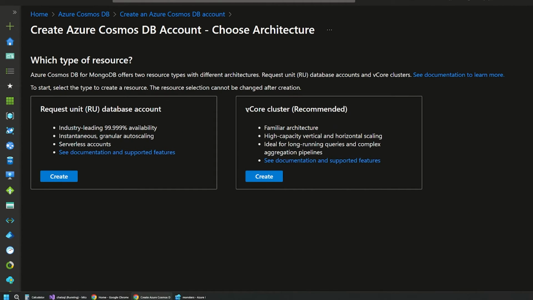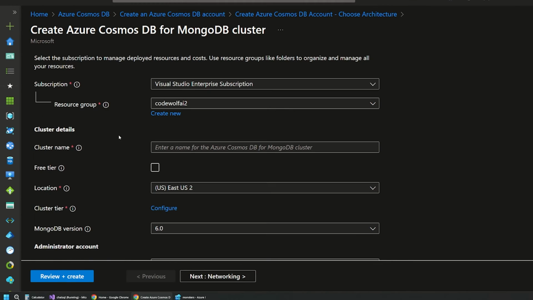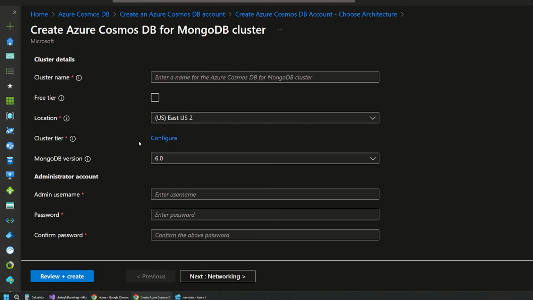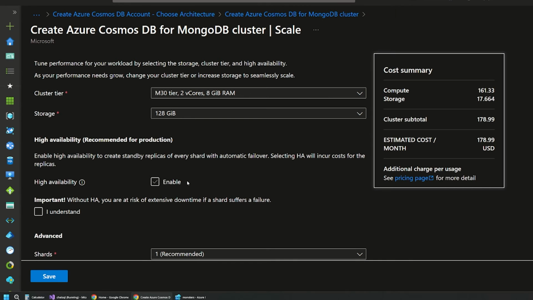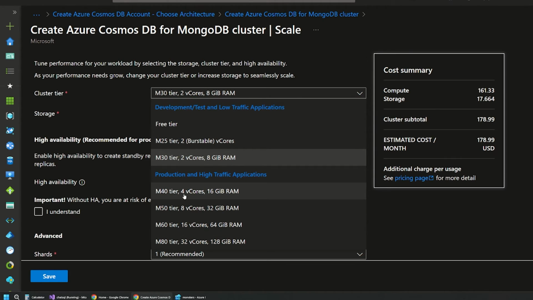And then you'll also need to use the vCore cluster. And so let's click Create. And the rest of this is mostly self-explanatory, so I'll just point out a few things here. One is that for this cluster tier, when you click configure, be careful, these costs can add up fast. And you will need at least the M40 tier if you want to do the more advanced HNSW, I think the acronym is, that type of vector search.